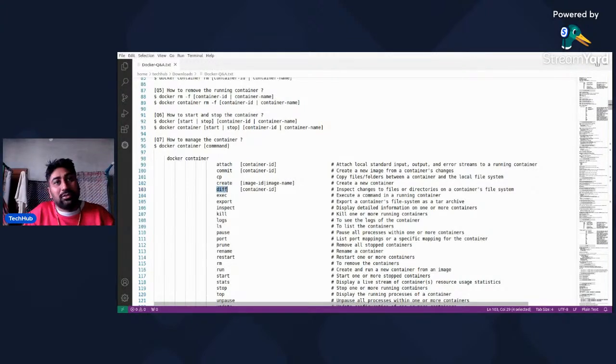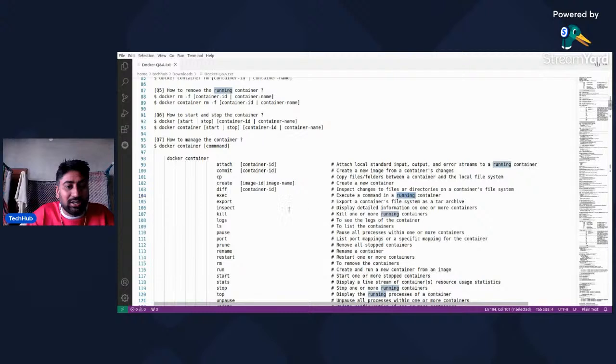Inspect changes to the files and directories on the container's file system. Suppose when the container was originally created, and after that, what modifications or changes you have done, you want to see that difference. It will show that.